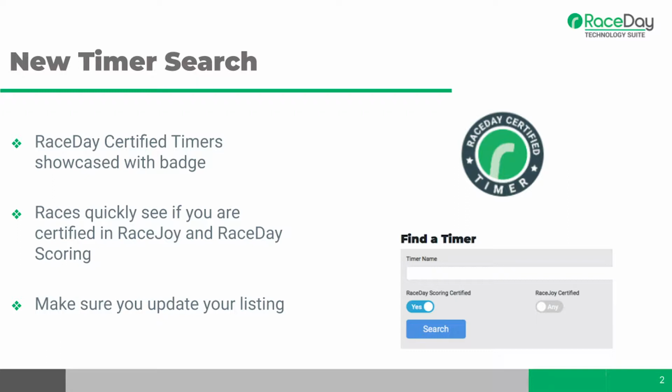The new timer search has a Race Day Certified Timers badge showcased, so someone can quickly look you up and see if you are certified. The bigger thing is to make sure to update your listing. You can add things about your timing company, and your company logo.